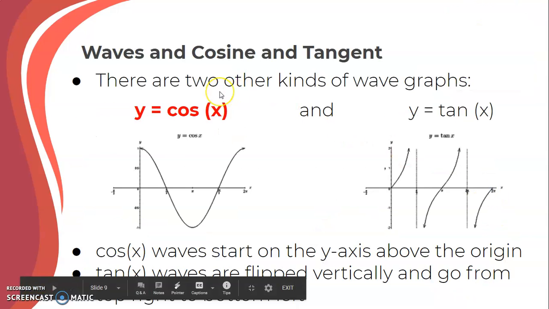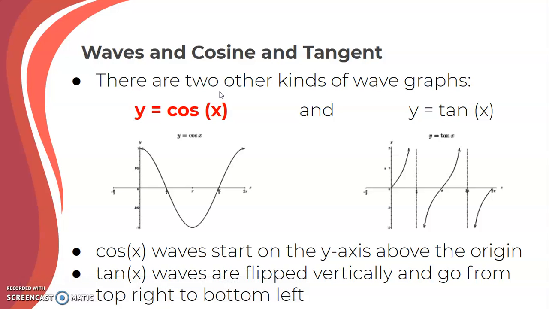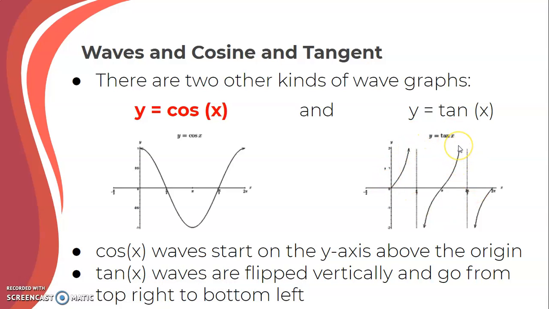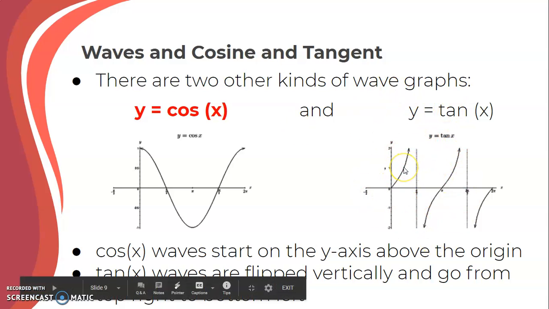Now, for the tangent values, you really just have to know that this is what tangent looks like. Basically, it sort of looks like it goes from top right to the bottom left, and looks like a weird squiggle, like a whoop, and that's it. That's all you have to know. I'm not going to test you or put in the project how to do this part. This is just for your information.